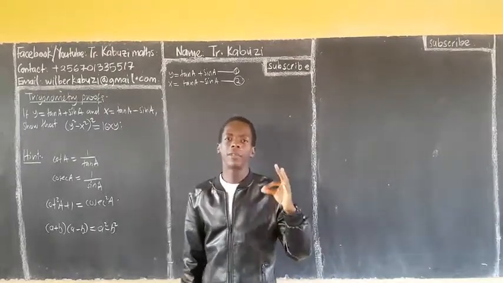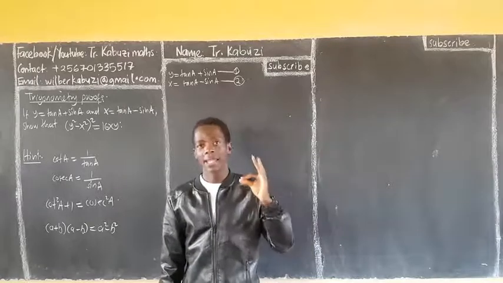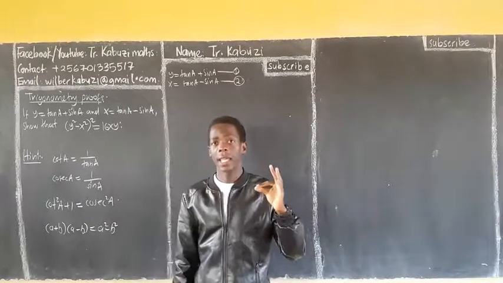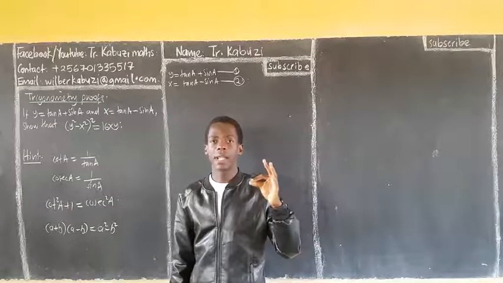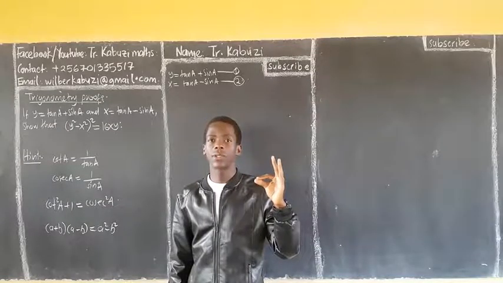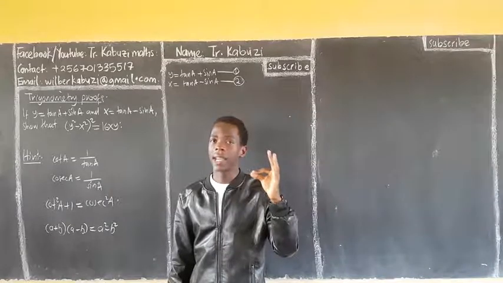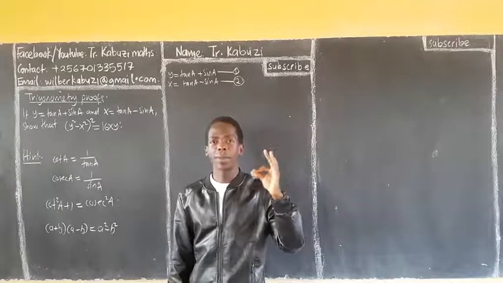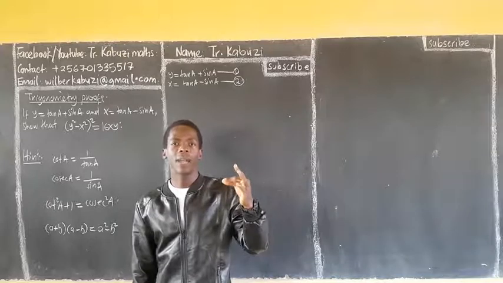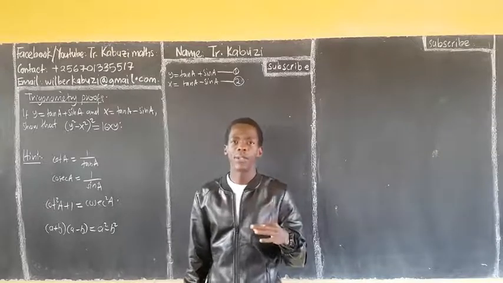Now, how do we do this proof? They are giving us y as sin a plus tan a, and x is equal to tan a minus sin a. They want us to show that it's equal to that. Now we see that they are eliminating tan and sin, so you should focus on that. You can pause the video and try the equation out, then come back to the question.